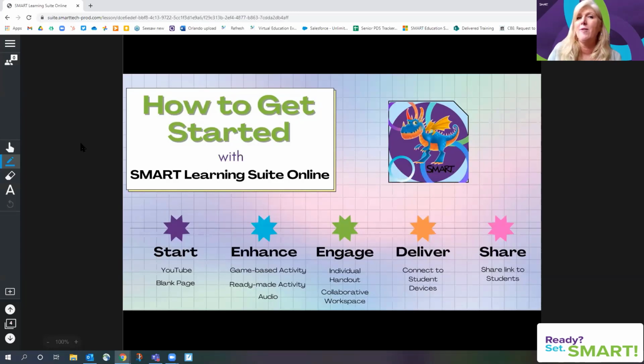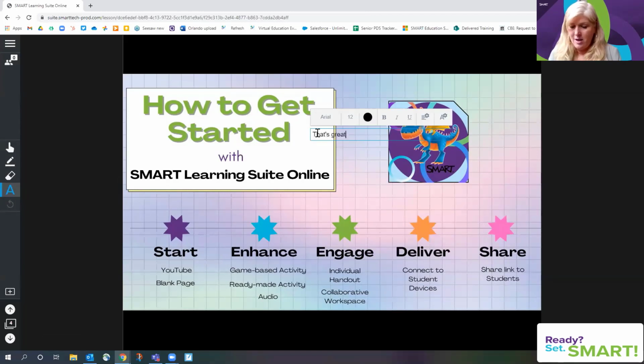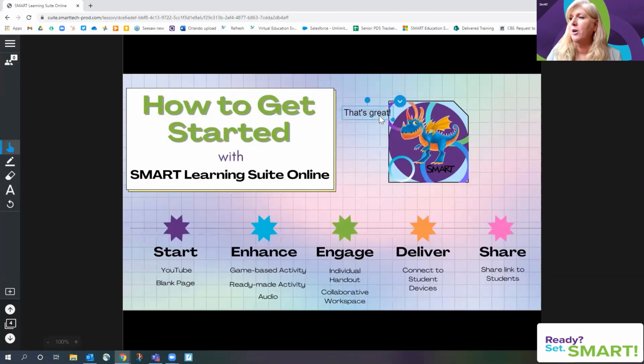So for those of you who have been with us with Smart Learning Suite Online, you might know that there's actually a brand new feature. And if you can see it, it's right here. In presentation mode, there is now a text tool that you can add to your slides in real time while you're in delivery mode. That's pretty great, right? So I don't know if everybody else used that, but now we can actually take that text tool and apply it right onto our page, right? And we can do all those fun things right there and add in real time with our students and keep the lesson and the transitions going.